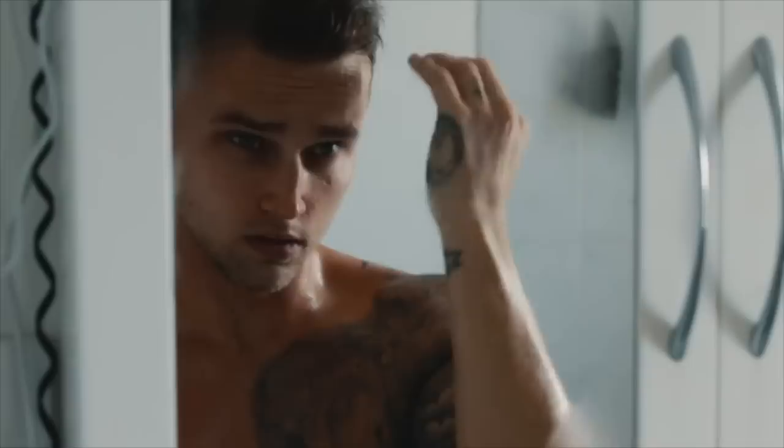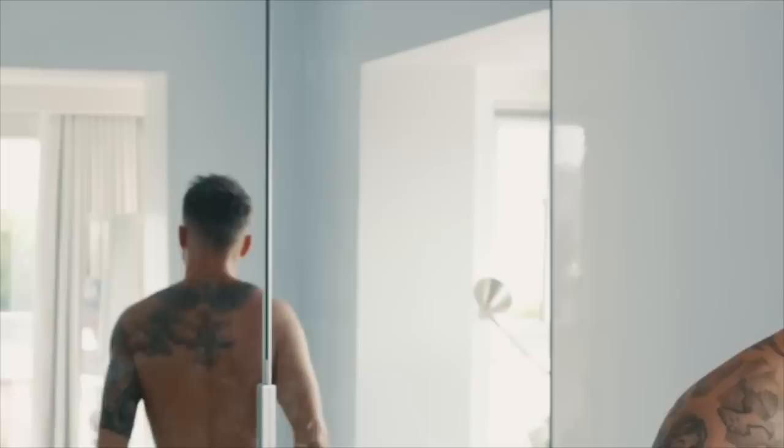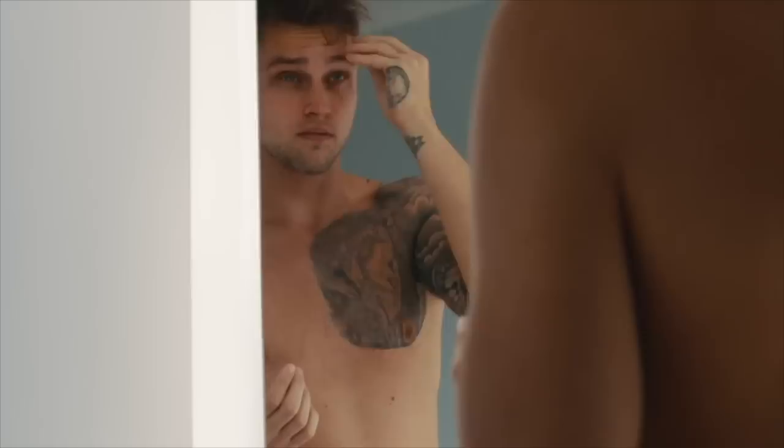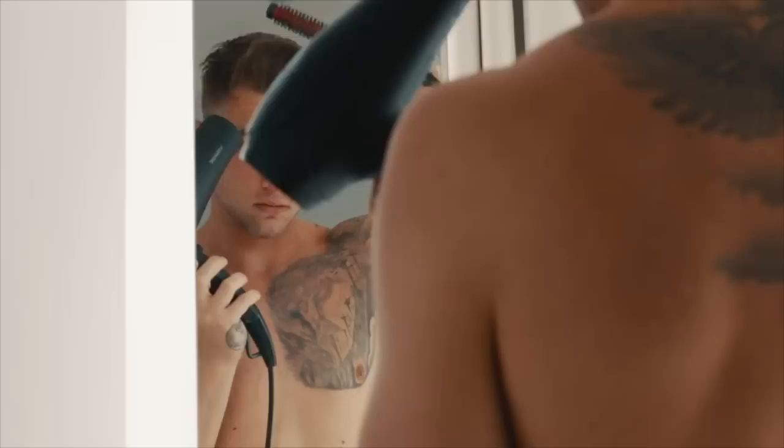A quick check in the mirror to see how I'm looking — I know guys, sorry, vain! Then I'm back off to the bedroom to finish getting ready. Next I like to dry my hair while it's still wet, so I first apply some Kevin Murphy beach texturizer and gently massage it through my hair. I recently did a hair tutorial video so if you're interested in how I style my hair, please head over and check it out.